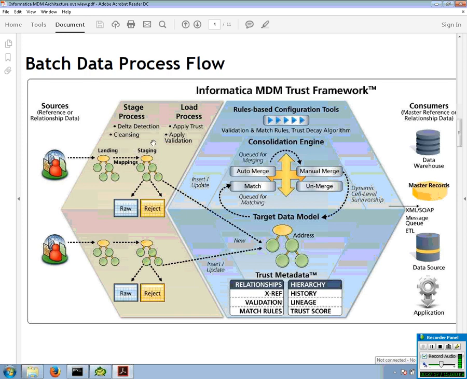So these are the two processes. Now you see something here that is raw and reject. What raw means is that raw stores the source data for a certain amount of loads or a certain amount of time. This is nothing but the source data, and we store it for some amount of time. That is the raw. And reject means, let's assume your data is invalid while you are loading from landing to staging. There are data translation errors, conversion errors, null errors, any duplicates, or an invalid or null primary key. All these kinds of rejects will be stored in this reject table.